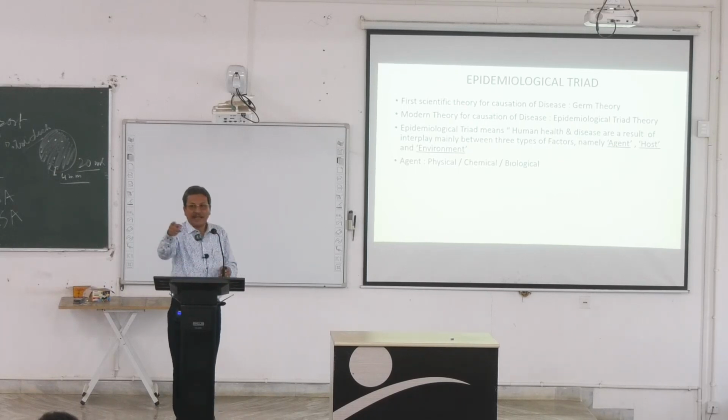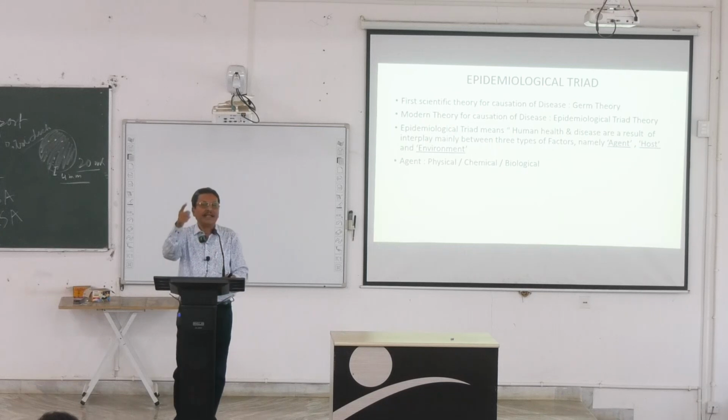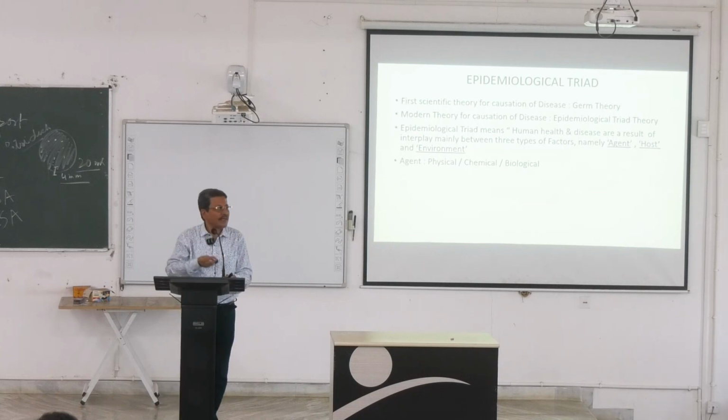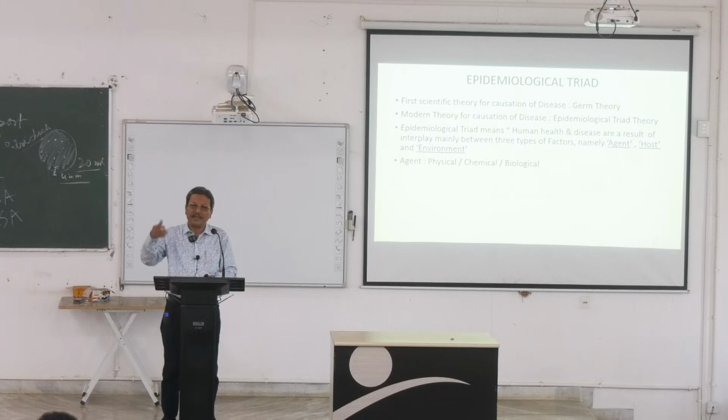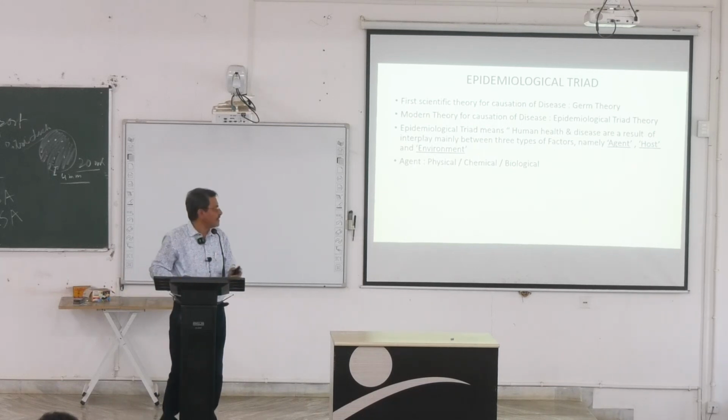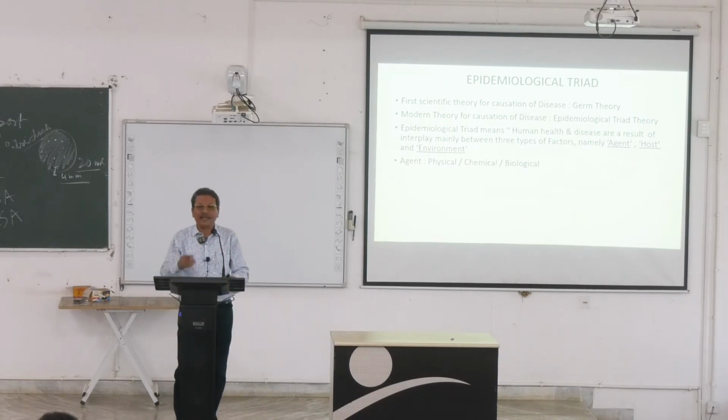Chemical agents may be, as someone was telling, in the air or like that. In the air, there may be some chemical agents. In the water you are drinking, there may be some chemical agents. In the foods you are taking, there may be some chemical agents. You are inhaling different pollutions, there may be chemical agents. Okay. You are dealing with chemical agents may be in the air, water, soil, everywhere. And biological agents means bacteria, virus, parasites, etc., which may be in the environment.